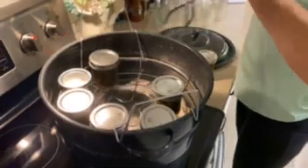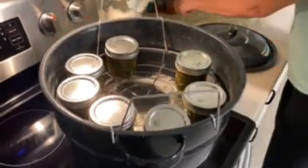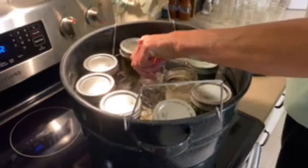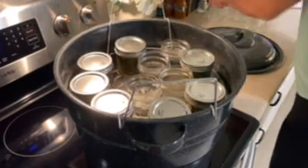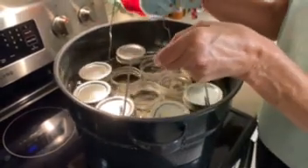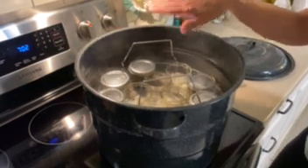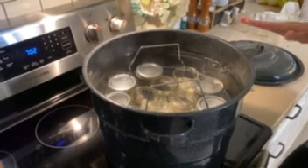Some people fill the empty jars with water and seal them with a lid — I literally just put water in them and stick them in the side. They go into the empty spaces and then I lower the rack into the pot. You want the water to be a good two to three inches above the top of the jars. We're going to bring this back up to a boil and after it's at a boil, we're going to boil it hard for ten minutes.